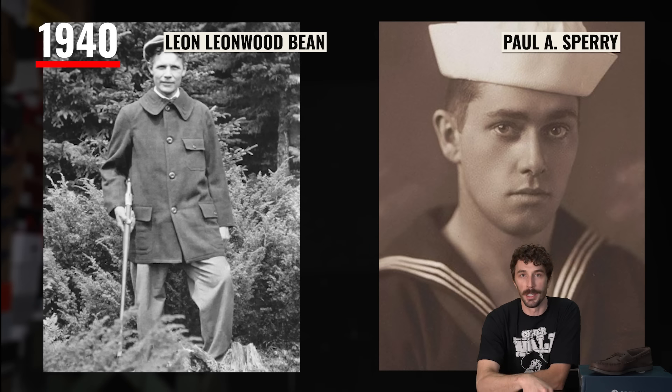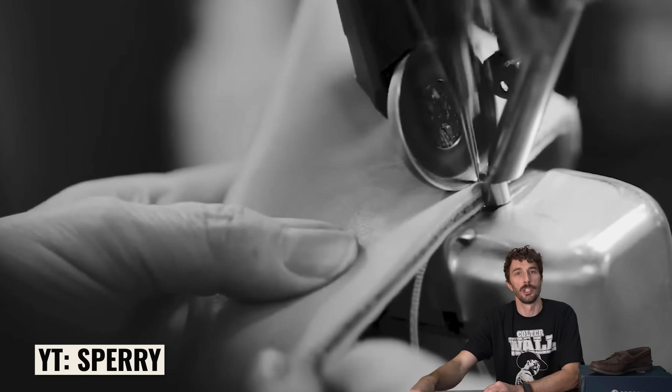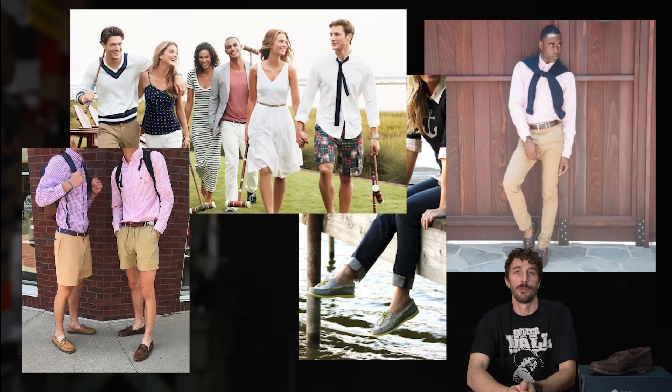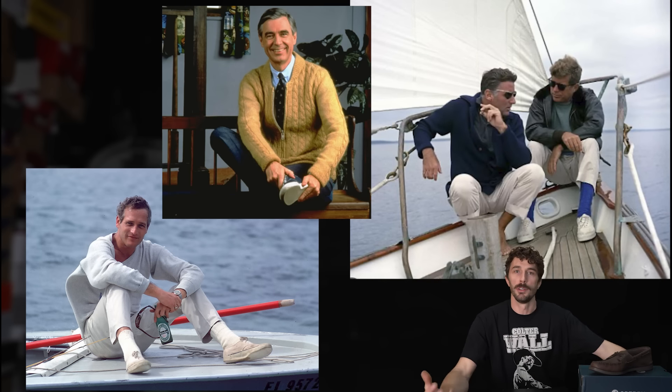After seeing the success with the new outsole, in 1940 Paul consulted with L.L. Bean — the actual person, not the store — about a potential US Navy contract, negotiating the rights to manufacture that shoe for the US Naval Academy. Also in 1940, Paul Sperry sold the brand to US Rubber Co. Despite concerns that losing the driving force behind a brand leads to decline, by the 1960s it was a mainstay fashion piece for the East Coast preppy look, popularized by JFK, Paul Newman, and Mr. Rogers. In 1979, Striderite Corporation purchased both Keds and Sperry from the US Rubber Company.